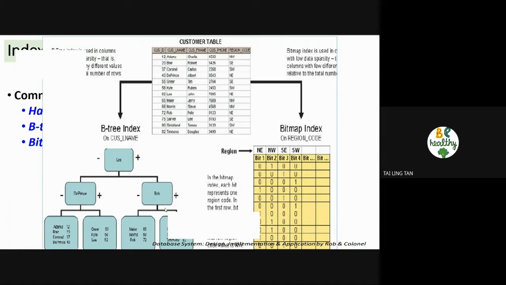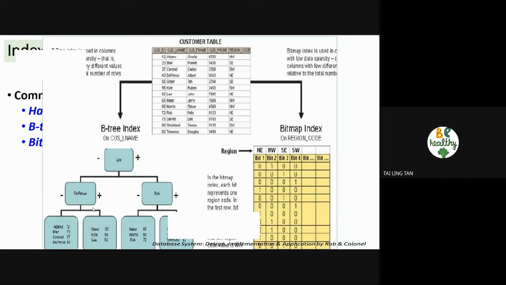So if we look at this kind of structure, it is a balanced tree. Okay, so if this part has one record, then another part will have another record. So how many records are inserted here? How many records are inserted in the others? It tries to balance. Of course, here we have four, here we have three. It's still not that balanced, but it tries. It tries to balance all the tree. If we insert on the left hand one, then we will try to insert on the right hand one record. So it tries to balance the tree.